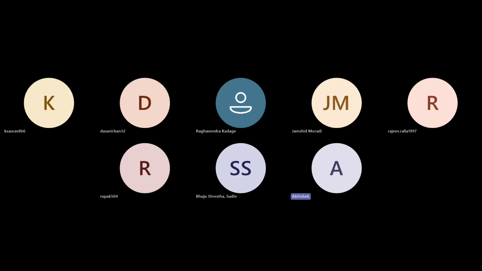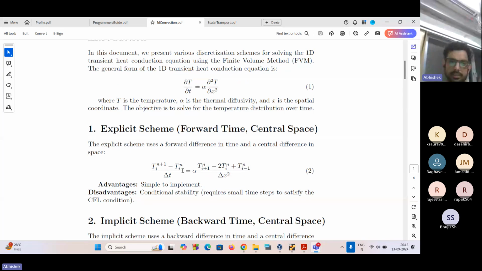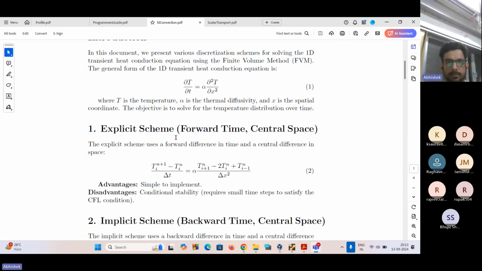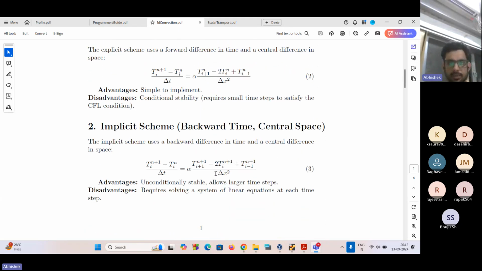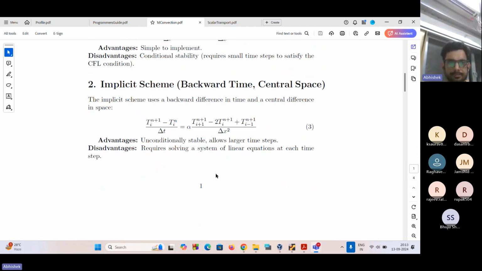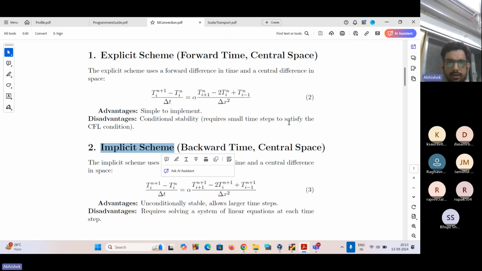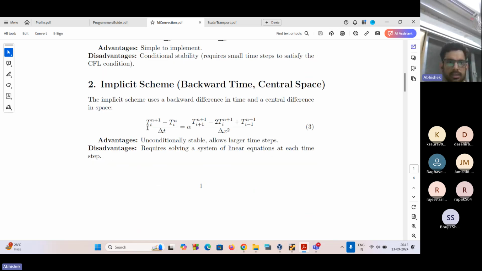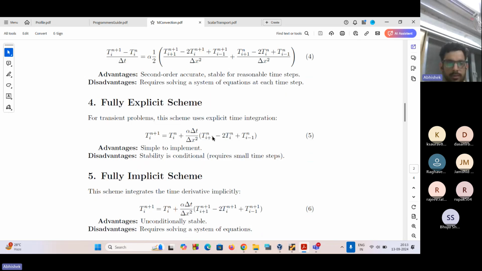Whenever we are trying to discretize any transient problem, like this transient 1D heat convection, we have one explicit scheme and one implicit scheme. First we'll directly jump into the implicit scheme for 1D heat convection, and then we'll see how things change when you do the explicit scheme, and how things are with the Courant number. The Courant number is a very important number.